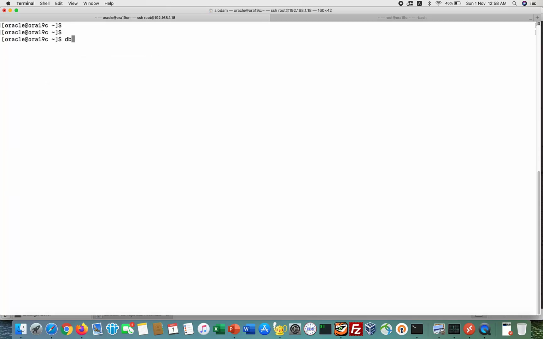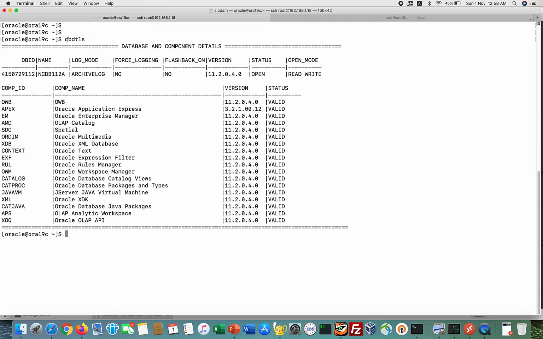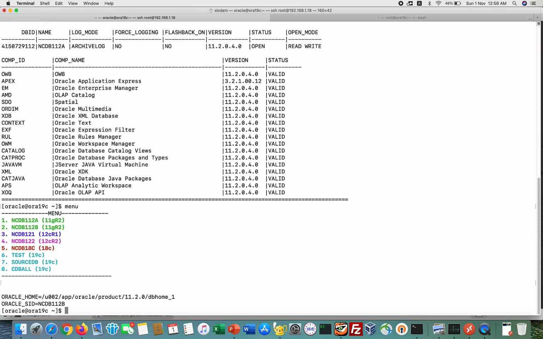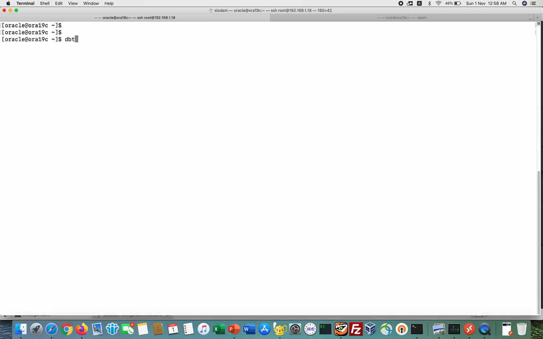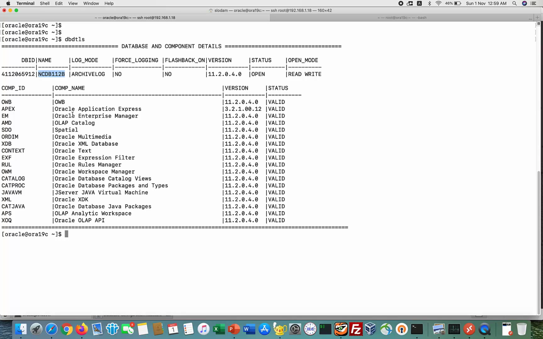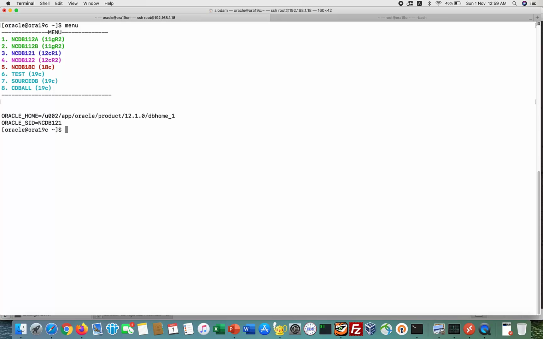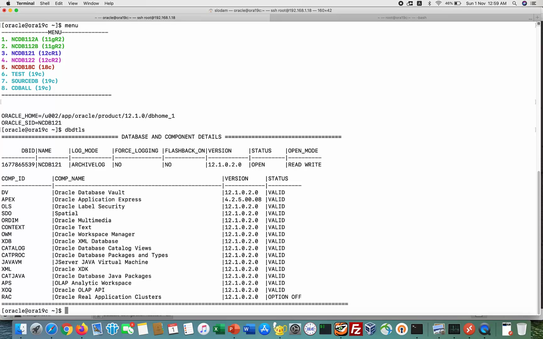In the meanwhile, let us understand each of those databases, they are restored to their defaults. So, I say DB details, this is my 11G database. I set the environment to something else. I say DB details, it is an 11.2 database which will be upgraded to 12.2 non-CDB. Again I changed the environment to 3 and I said DB details. This is going to be a 12.1.0.2 database. Name of it is NCDB121.